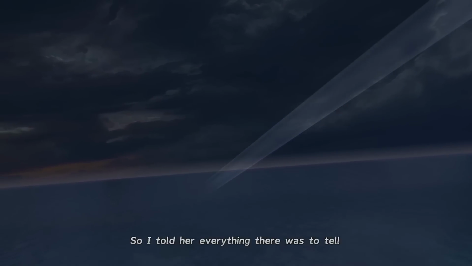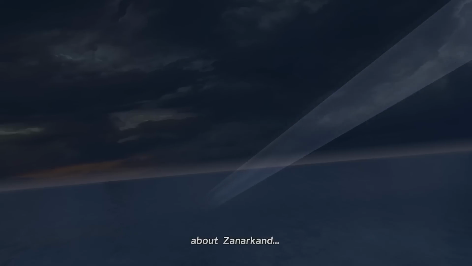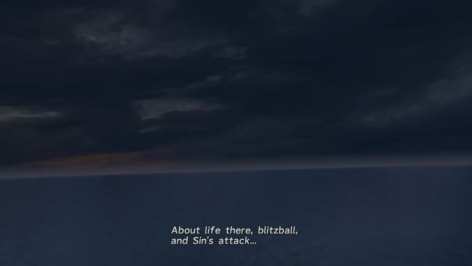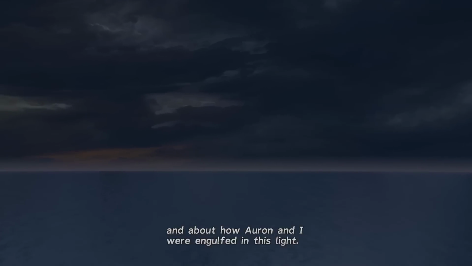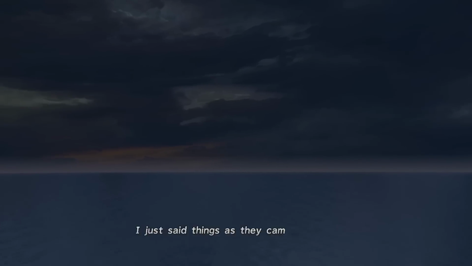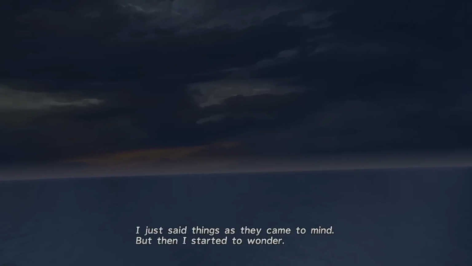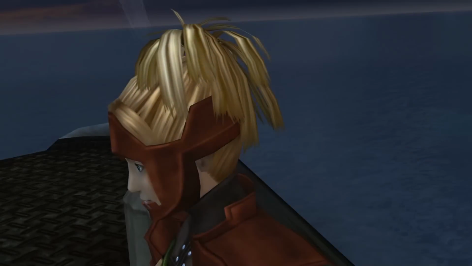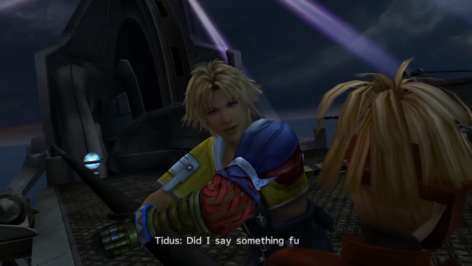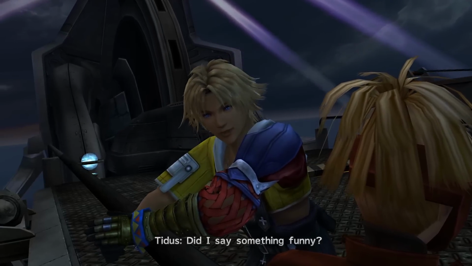So I told her everything there was to tell about Xanarkand. About life there, Blitzball, and Sin's attack. And about how Aaron and I were engulfed in this light. I just said things as they came to mind. But then I started to wonder. Did I say something funny?